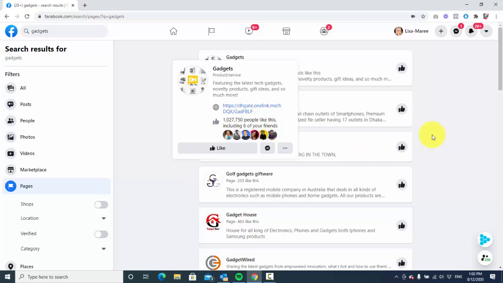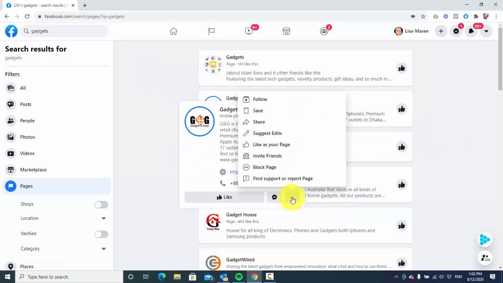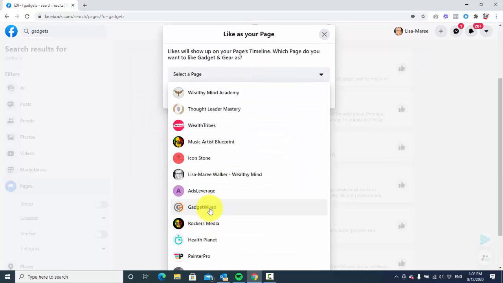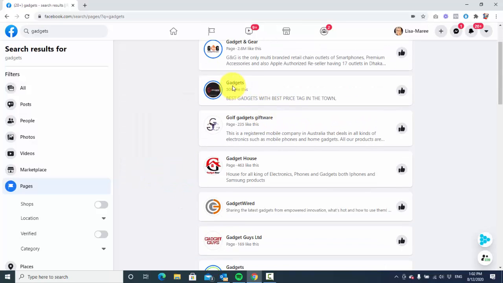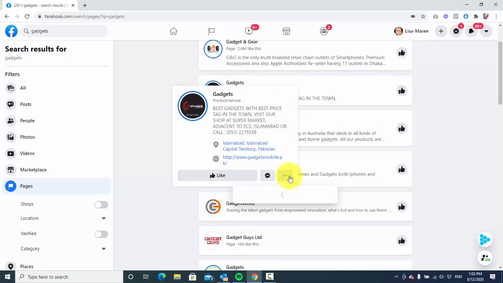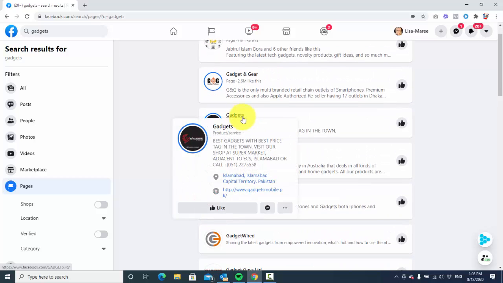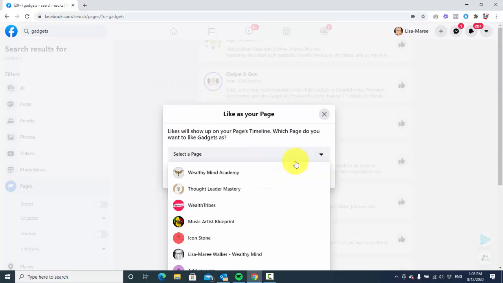Okay, so now I'm going to come along and do it to the next one. Hover over that, click the three dots, click like as my page, Gadget Wired, okay, Submit. And I'm going to keep doing this, and go right along as many as I can to populate a new news feed, okay, based on my preferences.